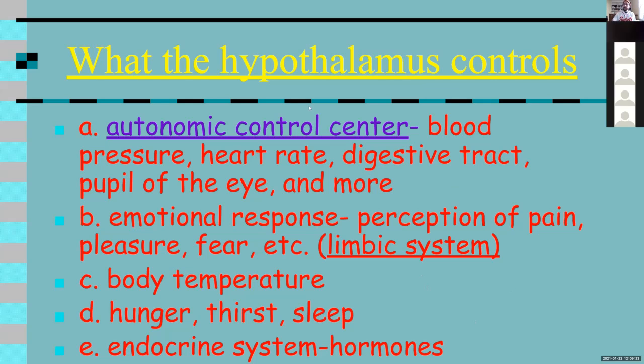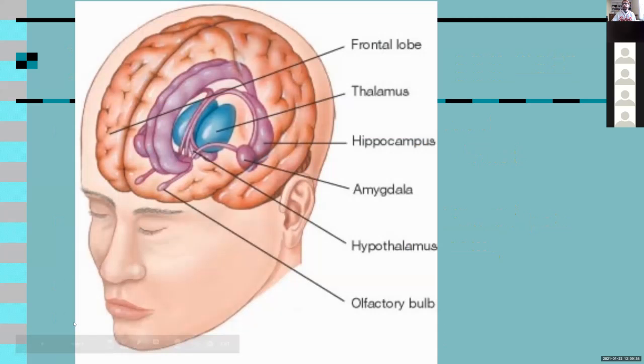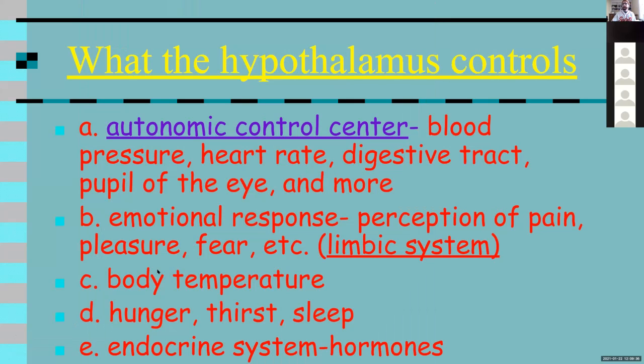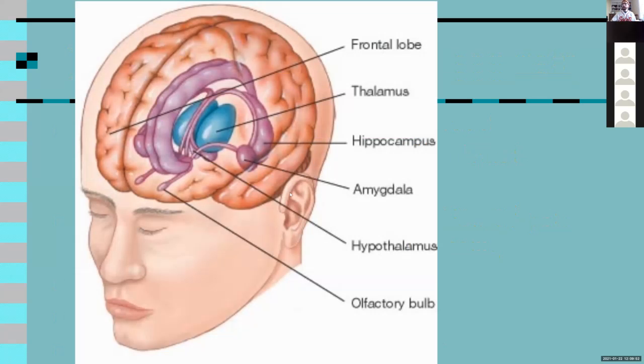That's just a very simple explanation, but the hypothalamus also falls in the endocrine system because it is responsible for making these hormones and responding to other hormones. So the hypothalamus, being an important part of our emotional response, is part of this system of brain parts we call the limbic system.